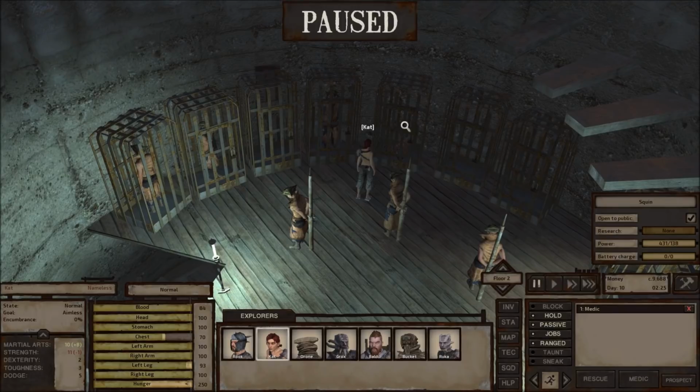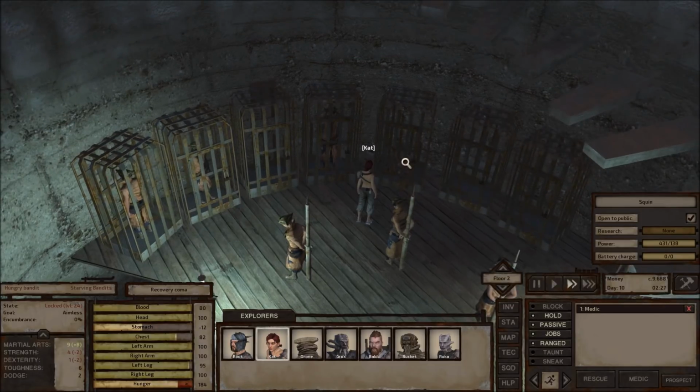It won't let me talk to him. Why is that? Oh, probably because he's still unconscious. Oh, great. He's in a recovery coma. Well, I'm going to have to just sit here and wait then. Is he really in a recovery coma? We only hit him once.